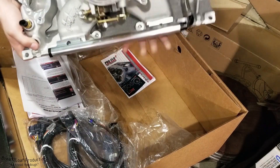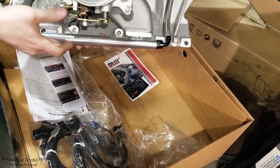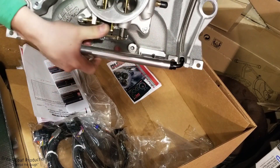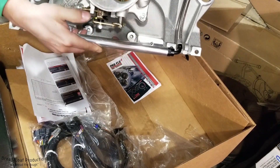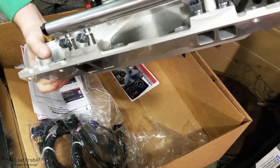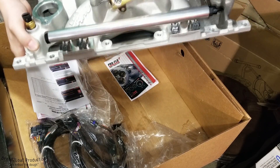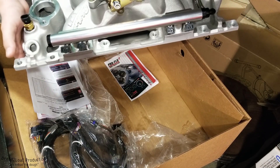Looking close, you can see down into the throttle body — it's got quad butterfly valves that open all four up. Kind of like a standard Quadrajet but not gummy and full of grease. These are the 29 pounds per hour fuel injectors on the sides, and this is capable of producing up to 550 horsepower out of a Chevrolet small block V8.